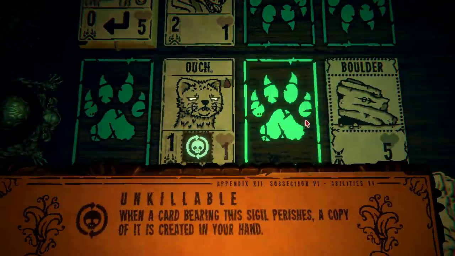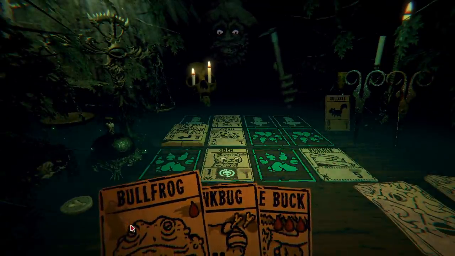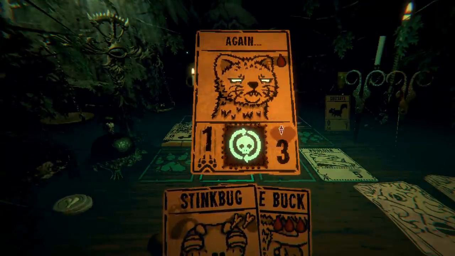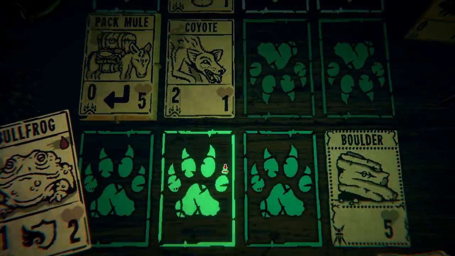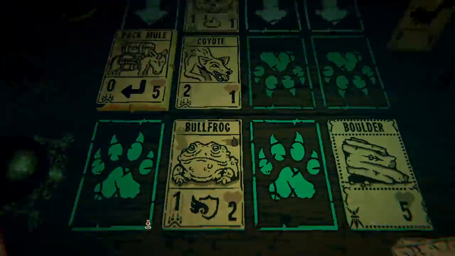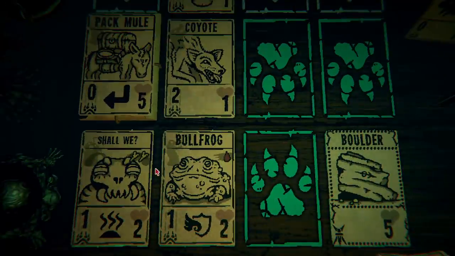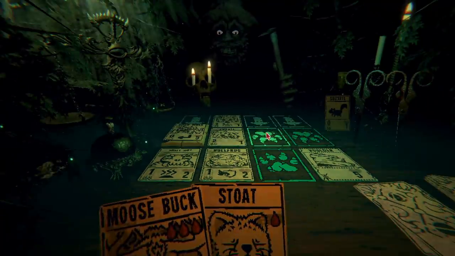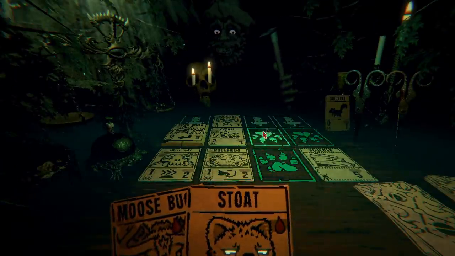Is it when you die normally? When it perishes, create a copy of this card in your hand. Prospector boss again. Okay. Doing that so that we could get enough for the stink bug. What's up with the pack? What do you mean? Creature opposing a card bearing the sigil loses one power. Ah! For some reason, I thought it was going to be like a poison, like a damage over time kind of... Gotcha. That makes more sense.